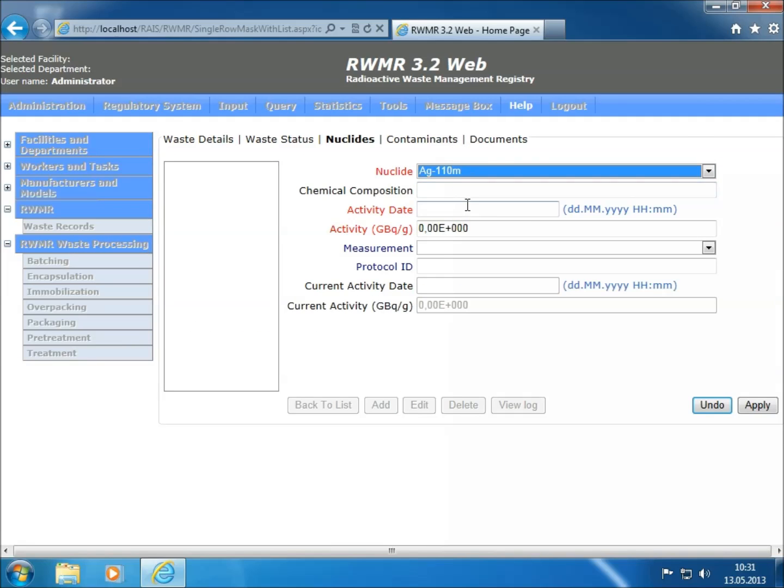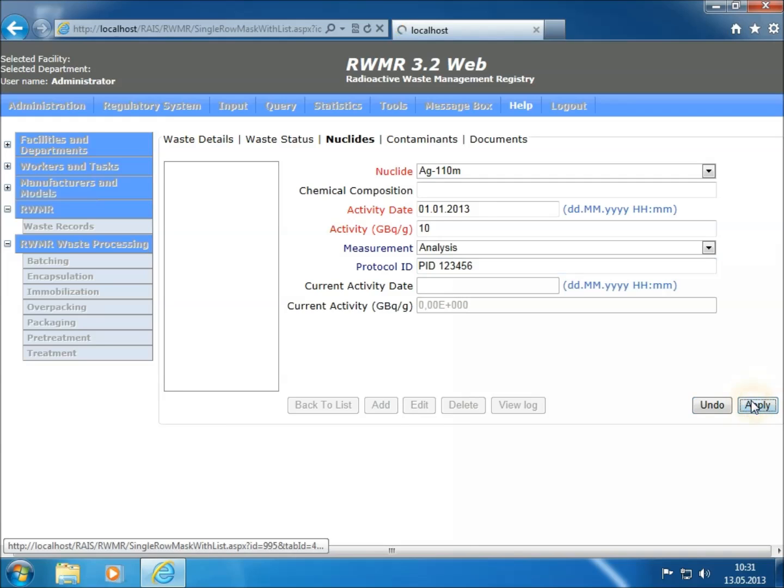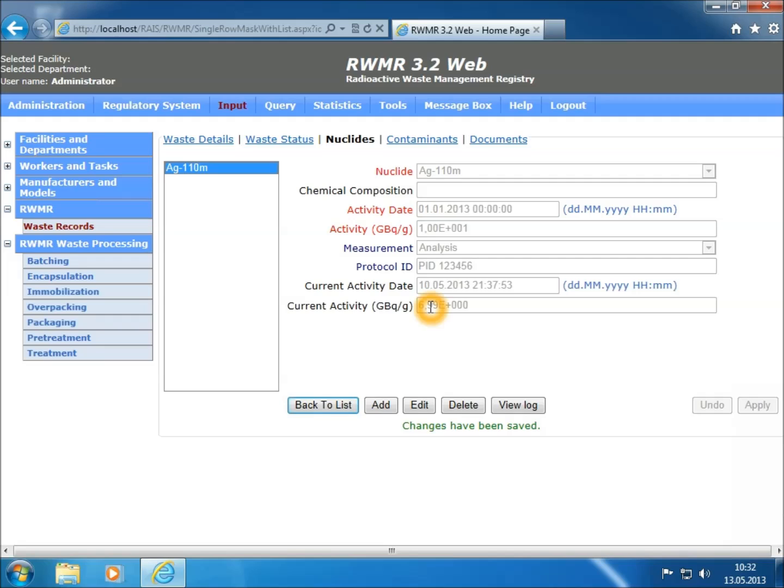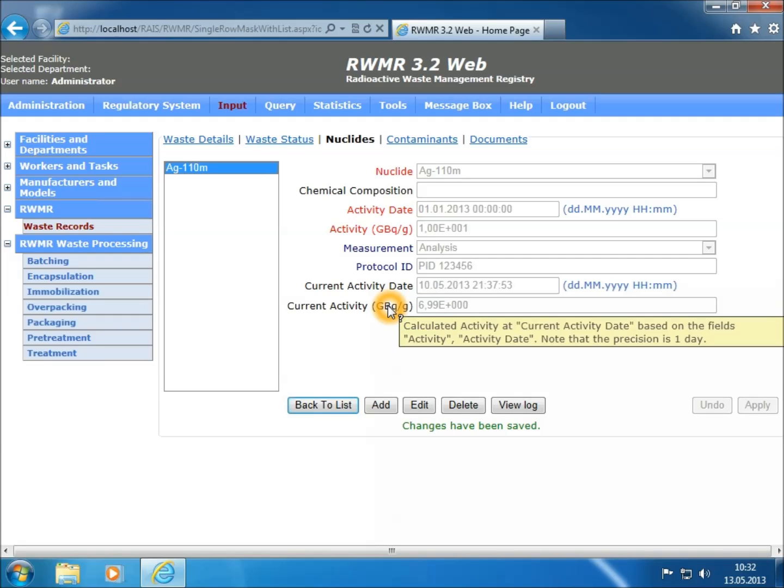Let's add a gold isotope analyzed on 1st of January 2013. Note how the field current activity changes after saving the data.